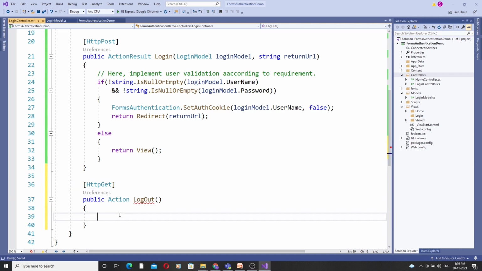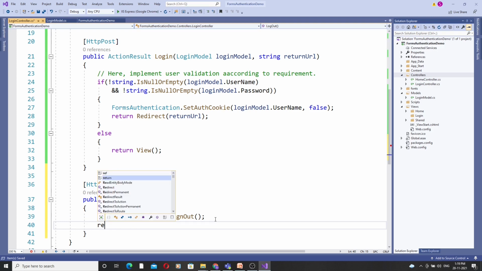And now here the first thing that we need to do is we have to sign out using forms authentication. Forms authentication dot sign out. We have to call this forms authentication dot sign out. That means the signed in user will be signed out whenever this line gets executed. So after user sign out, what we have to do is that we have to return him to login page.